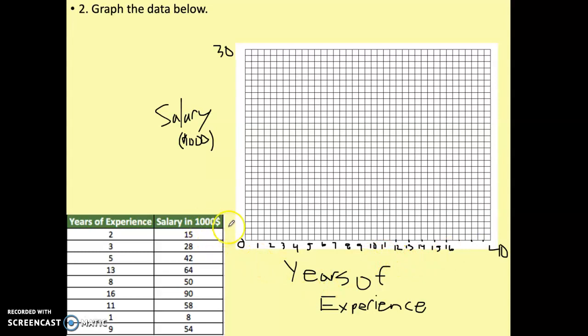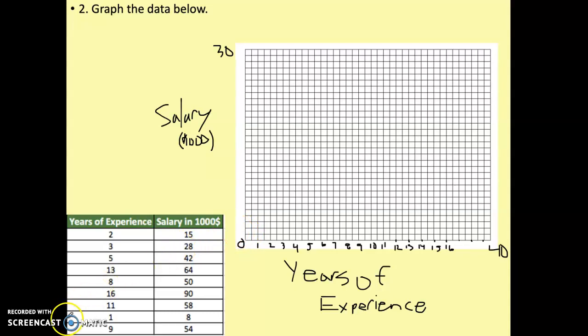Perfect. Now salary, I got to decide my scale. I have about 30 squares. Salary goes up to 90 as my biggest. So that means 90, each one needs to be at a minimum of 3. I'm going to choose 5 just to make counting easier. So what I did there is I took my maximum 90 divided by my number of squares. 90 divided by 30 is 3, which means each square has to have a scale of 3 at a minimum. But I'm going to choose 5, so counting is a little bit easier.